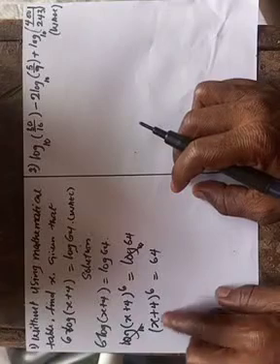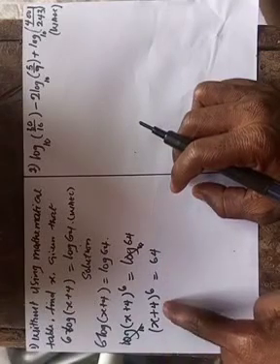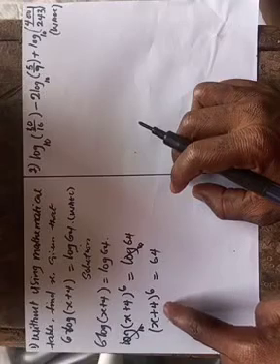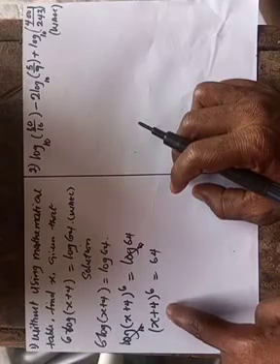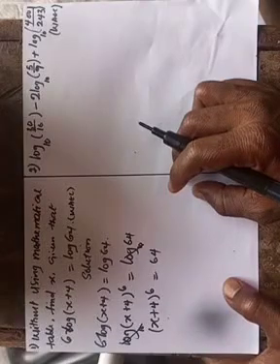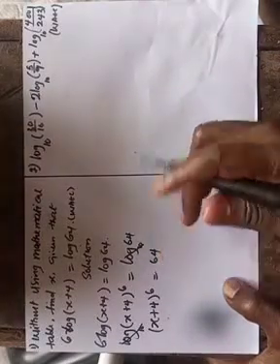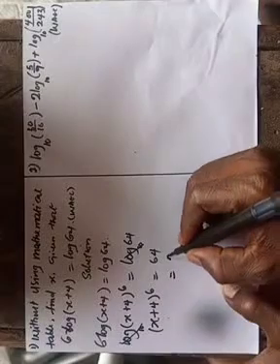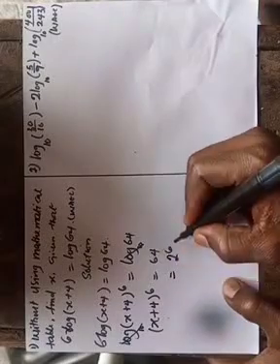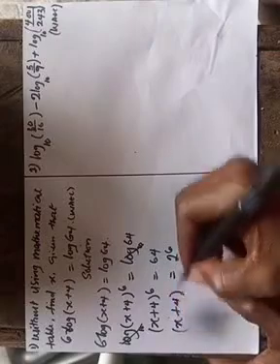Now, if we are expanding this one, it will give us a very long expression here. If you want to expand this, it will give you a very long expression because you use binomial expansion to expand this. So advisably, find a number that will take to the power of 6 that will give you 64. That should be 2. 2 raised to power 6 is the same thing as 64. Then (x plus 4) raised to power 6.